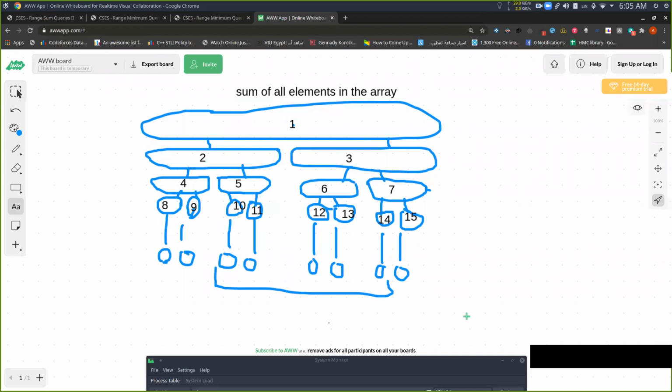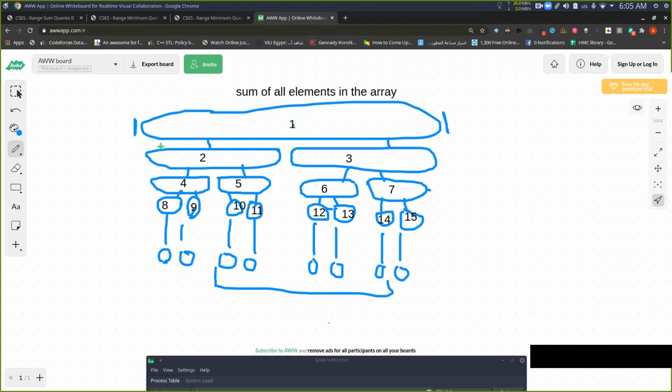Whenever we want to calculate the sum of any interval like this, let's see how this is done with a segment tree. Let's look at the first node, and here this is our looking area.